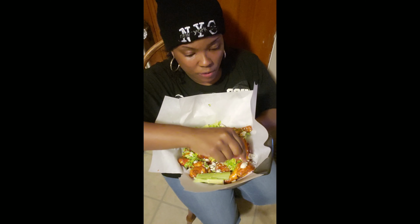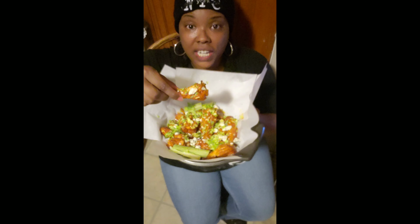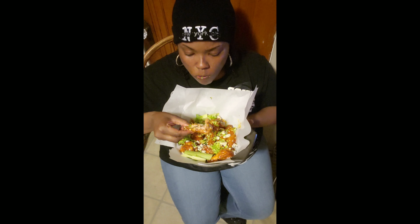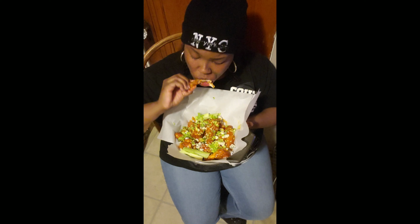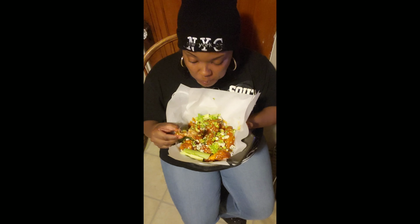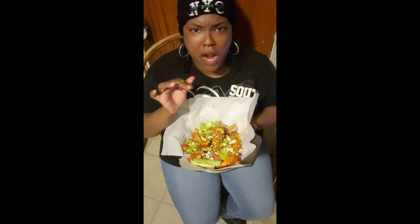All right, look, this big chunk of blue cheese has been talking to me. All right, let's try this one. This one looks good. Got a little balance of everything on it, right? Mmm. God, good. Oh my God. Mmm. Boy, I'll be sucking this bone all night. Oh, that's not bad. It's so good.